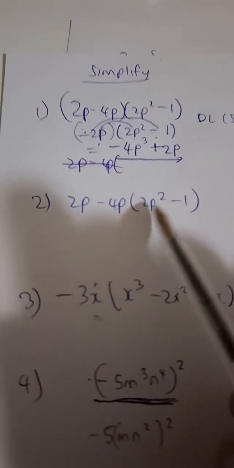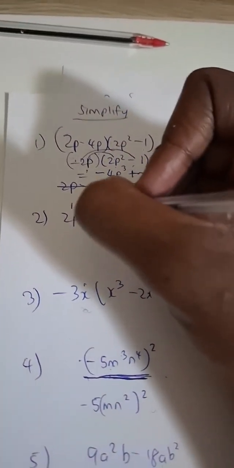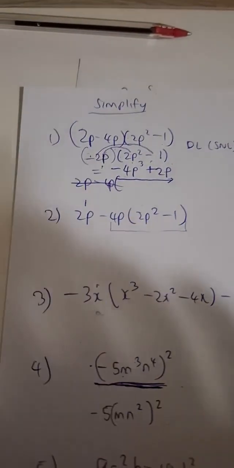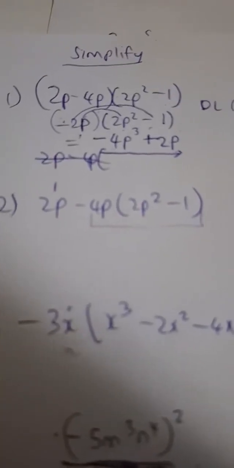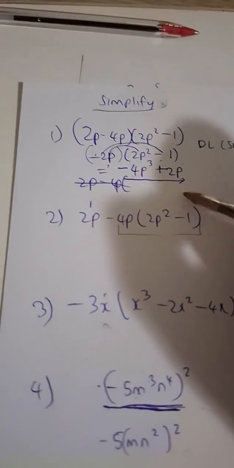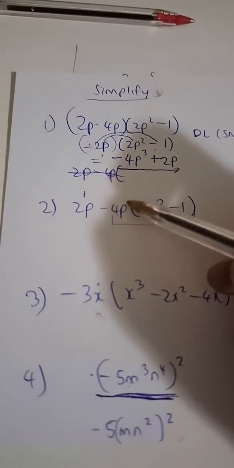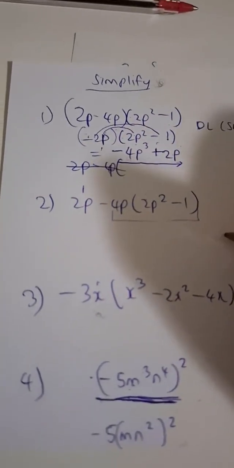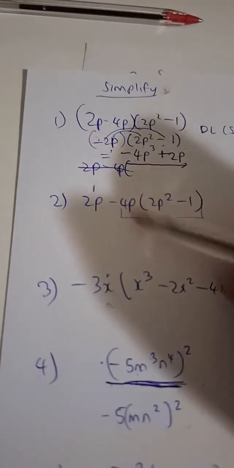So 2p minus 4p, guys, there are two terms here. Please, one term, minus sign, two terms. If you say one term, people, come on, we have been here now. We said a minus sign separates terms. This bracket combines these two terms, and furthermore this bracket has a relationship of multiply with 4p. So that is why we regard this as one term. Then this minus sign separates this from this term, so it's two terms.